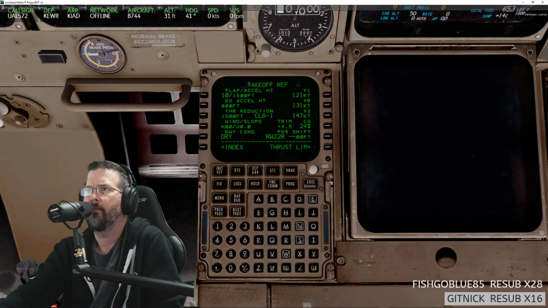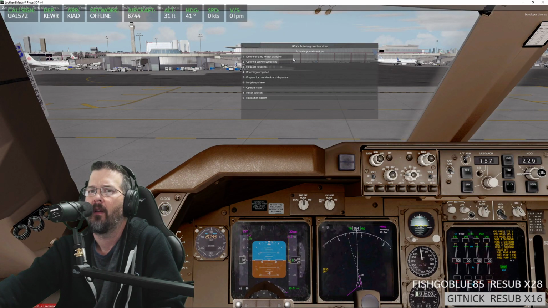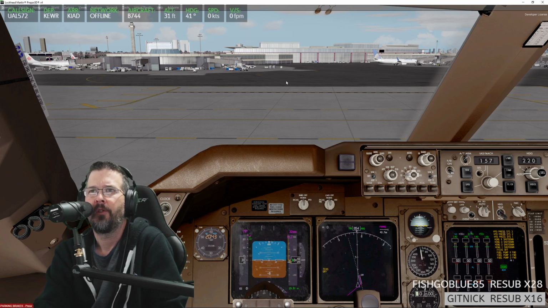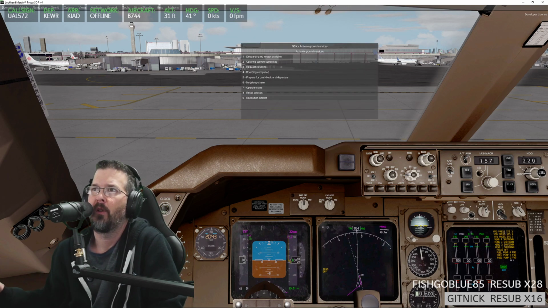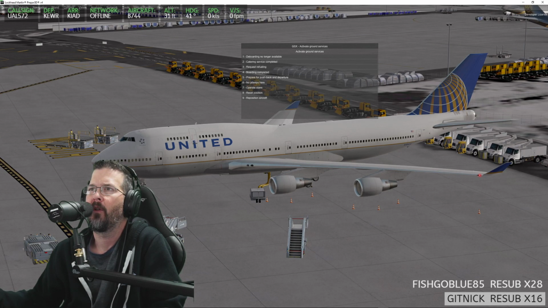So you could call for boarding, and if they're done boarding, you close the doors. You're not going to push actually, because you're facing out the taxiway. Yeah, so we closed the doors. We armed them. So what do you want me to do? At this point you just say operate stairs to get them away, and actually make sure when you close the doors it didn't push them away on their own. Sometimes it does. Yeah, they're away. Okay, so you don't need to do anything now from GSX because you're not going to need to push.